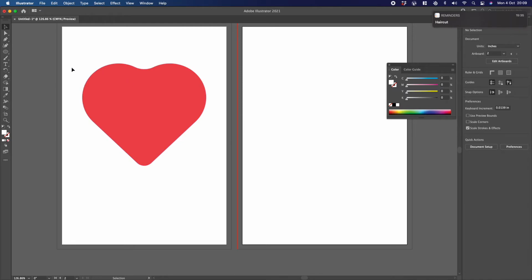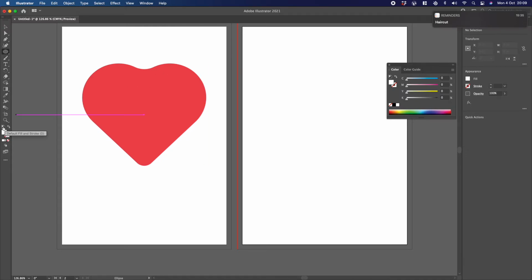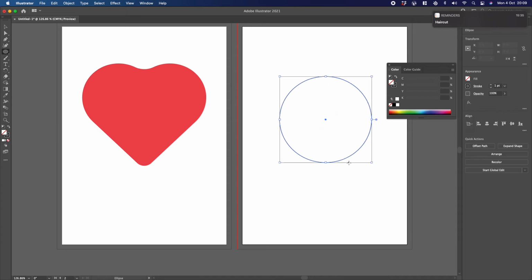One of the other things we did today was to talk about Shape Builder in terms of what we did with the Beats logo. So I'm going to draw circles here. At the moment you see I've got a default white fill and a black outline. I'm going to choose that, but I'm going to make sure that the fill is set to none, so I'm just using outlines at the moment. I'm going to draw a circle, a smaller circle, and a slightly bigger circle.